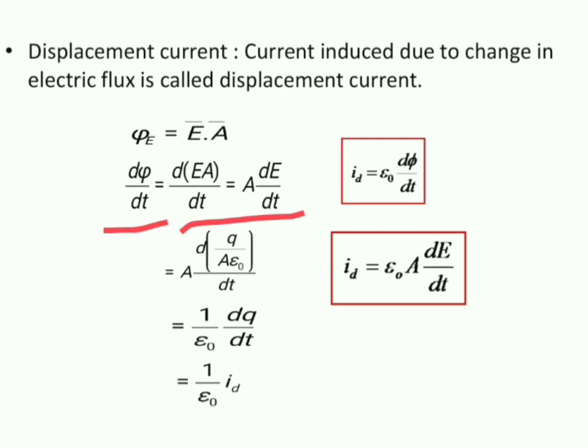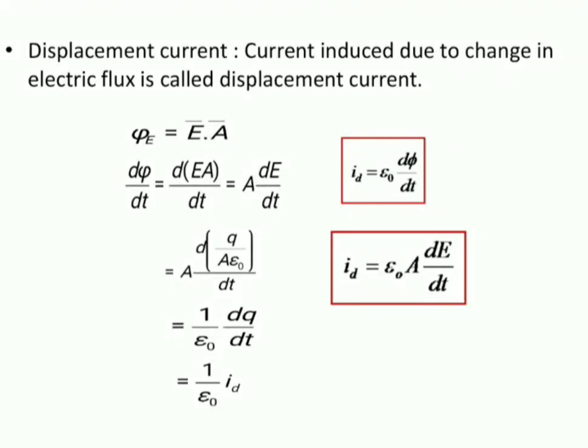And we know electric field between the plates of a capacitor, you can write it as sigma by epsilon naught or Q by A epsilon naught. A is constant, epsilon naught is constant. So when you cancel off this A and bring out epsilon naught outside, we get dQ by dt on the right hand side. This dQ by dt itself is called the displacement current. So we have got that.